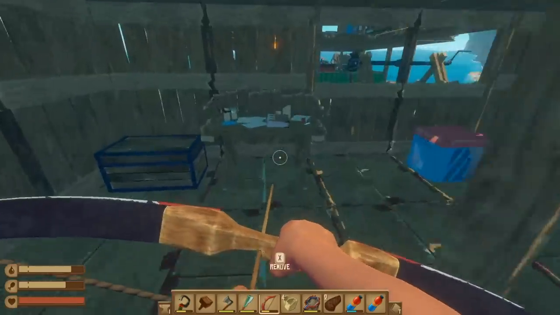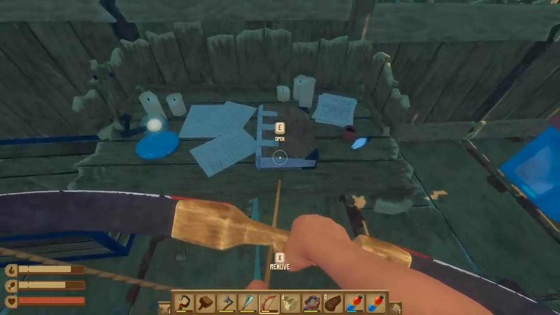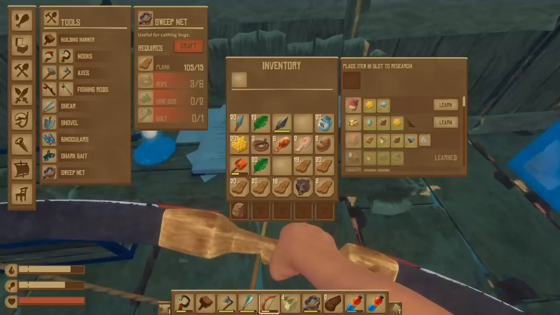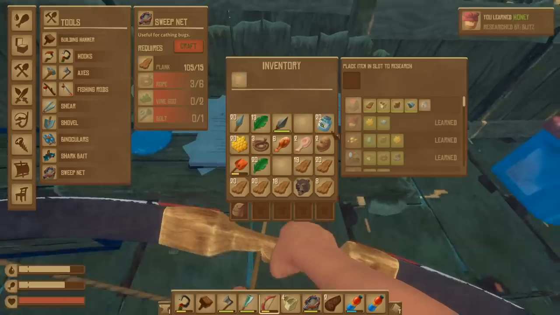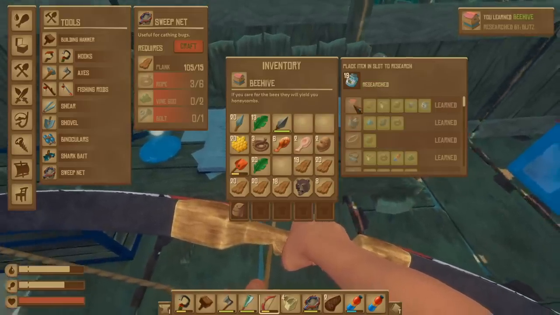All right, so my little one is no longer with me. Well, she's alive still, don't get me wrong, but she is with mom again. So we have honeycombs. We need to research those. And now, what is this? Oh, good healing sap, that's cool. And then the honey, we can make honey. Oh, we can't make the beehive yet because we need to put a bee in there. Research that, nice, we got a beehive.